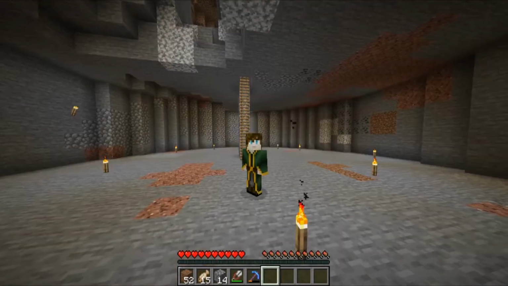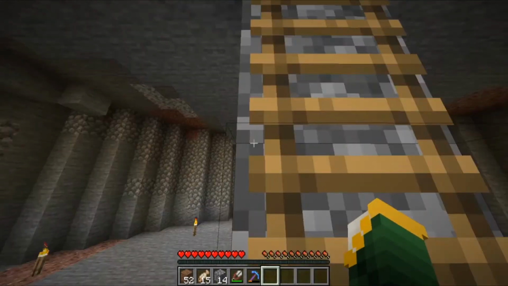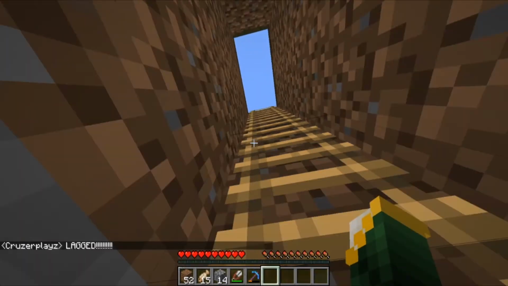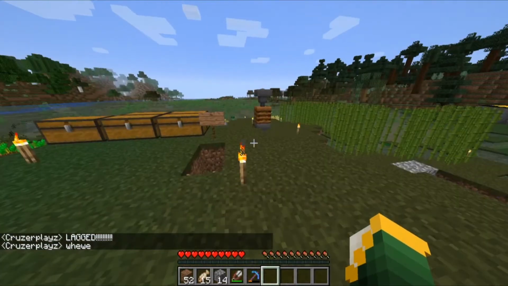But before we do any building of elevators and stuff, we need to make this place look cool, and that's what we're going to be working on this episode, bringing this little part of the base to life. It's going to be super fun.